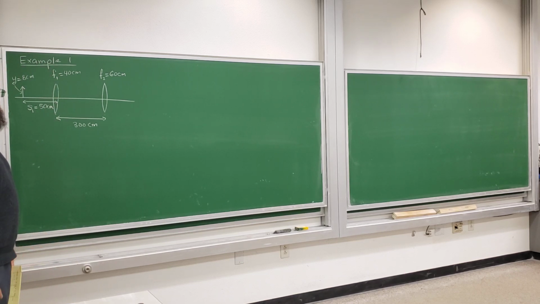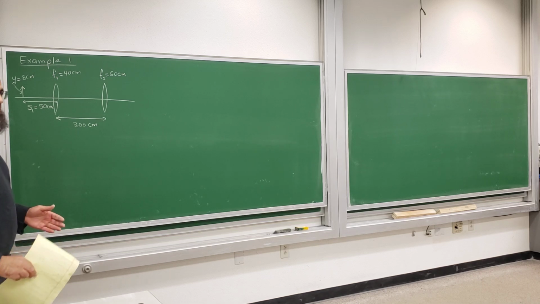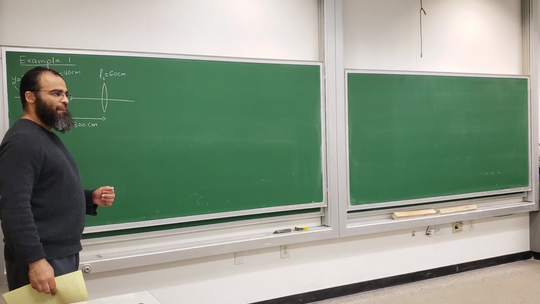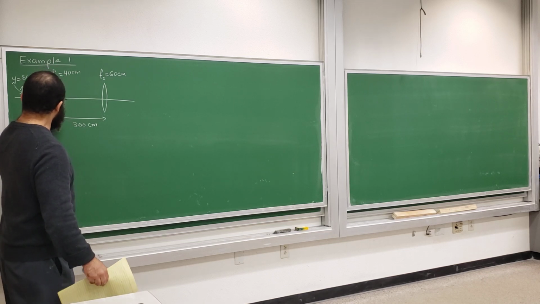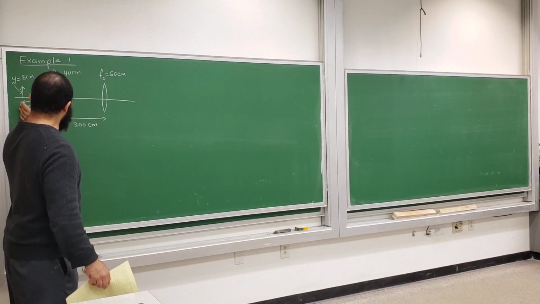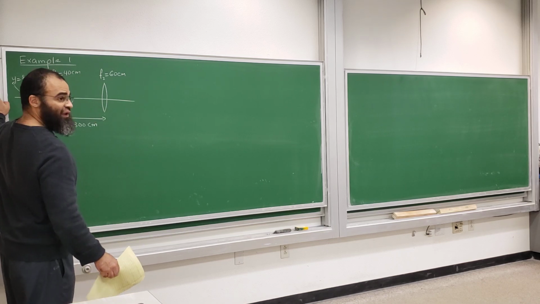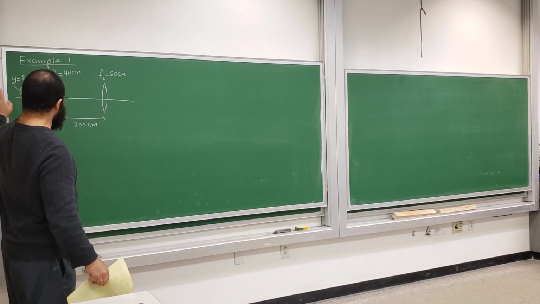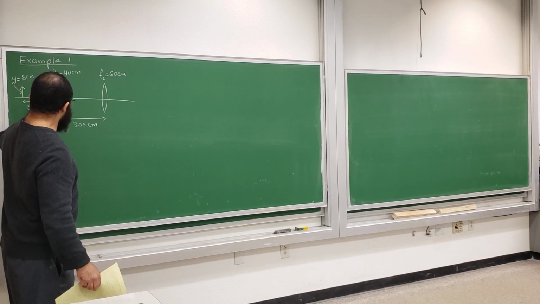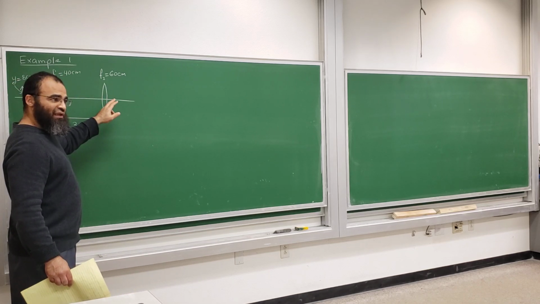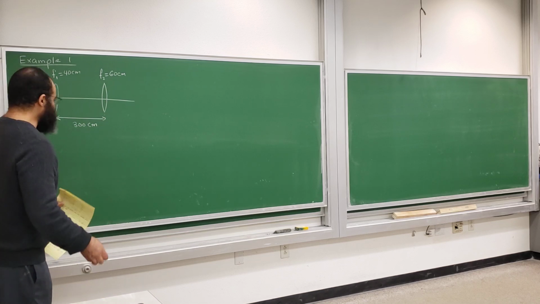You probably know what the ultimate question is. Where is the image? The final image, right? So we need to do this in steps. What do you think the steps will be? So use lens 1 to figure out where the image of this object is going to be. Maybe here, maybe here. It might even be a virtual image. And then the image created by this lens would be the object for this second lens, right? That's the trick.